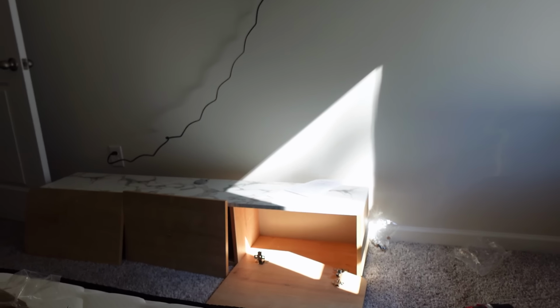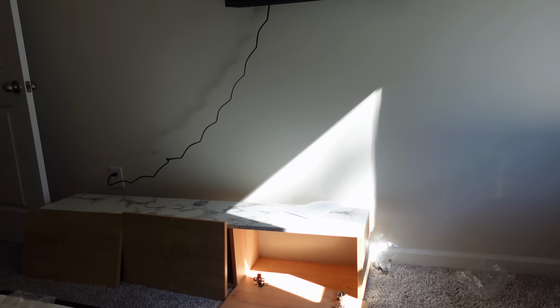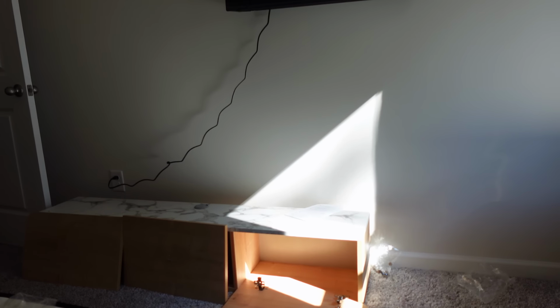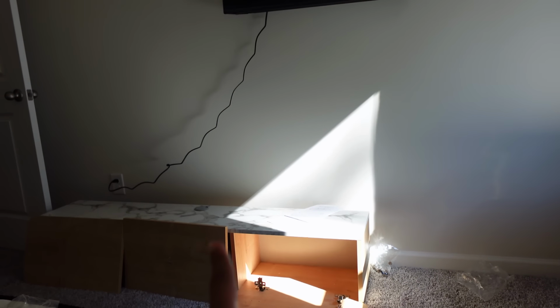And I am debating on painting the top of it. I don't know what color. Maybe white, that's all I have. I'm like, what color? Probably white. I might have enough of the sample paint that they gave me, but I don't know. What y'all think I should do? I feel like I don't like the marble.